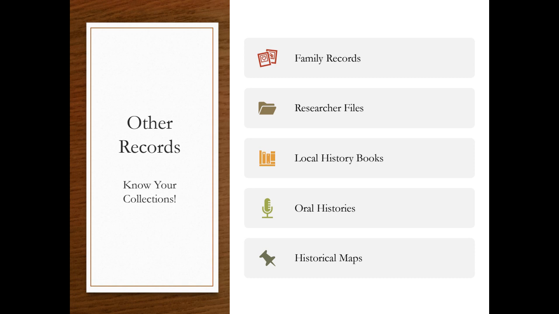Okay, so there are other types of records. I can't really go through all of them. The important thing to know here is that you really need to know what is in your library's collection. Because you're probably going to have things in your Kentucky room, in your files that nobody else has, and you're going to have things in there that if you don't know that they exist, it might be hard to even locate them. And so anybody walking into your library may not know to even look at these or how valuable they are for just any kind of search if you don't point them out to them.